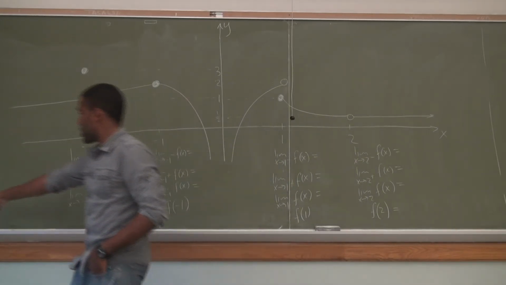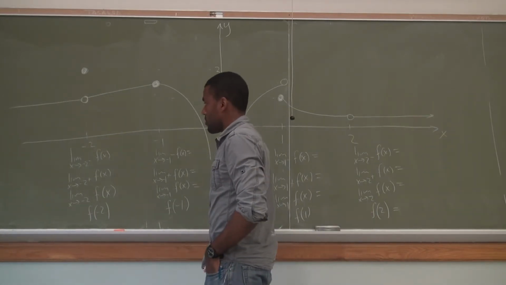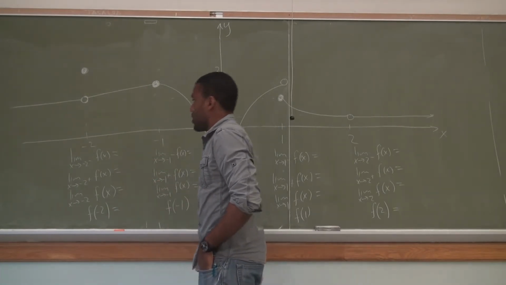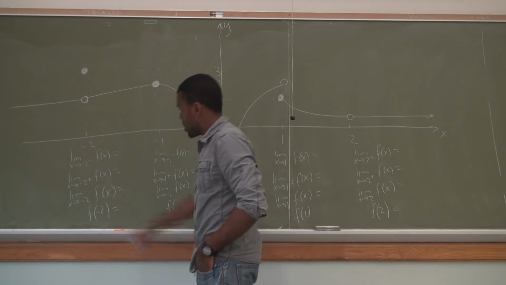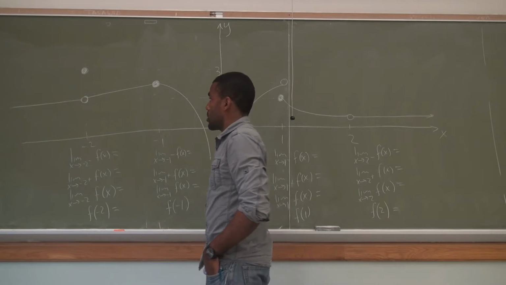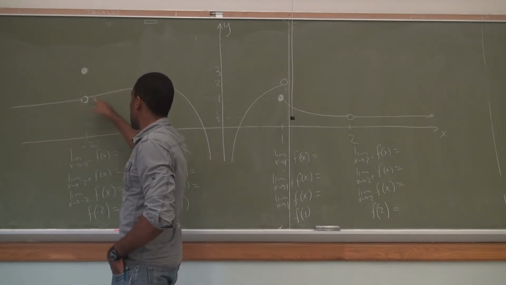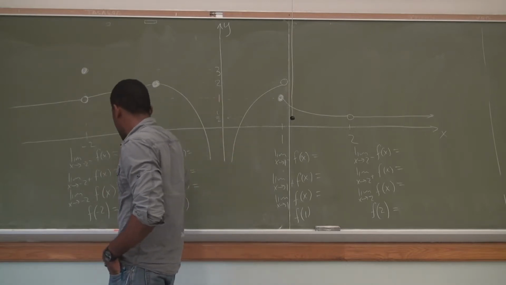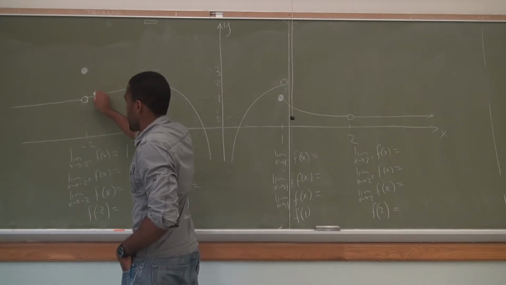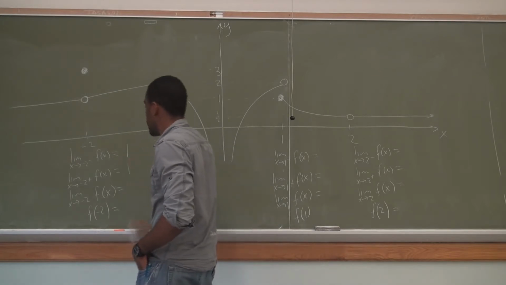Yeah, that's done. I got up to here. Okay, let's do this together. What's the limit as you approach -2 from the left? 1. As you're on the curve coming from the left, going towards -2, your y value is 1. Okay, what about -2 from the right? 1. Right, as you're on the curve on the right side, approaching -2, your y value again approaches 1.